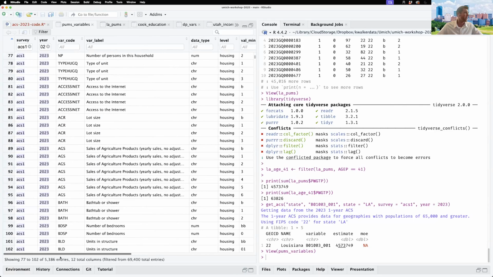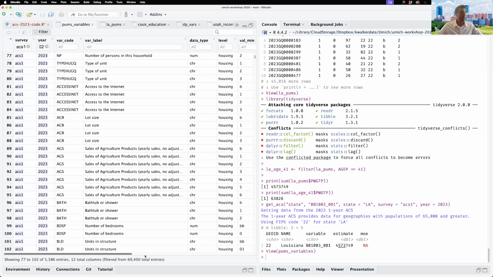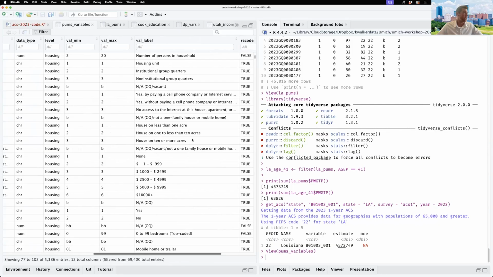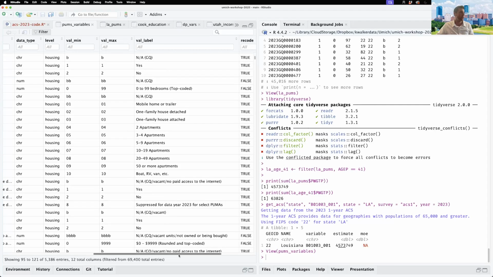Got a ton of other stuff in there, such as access to the internet. So if you're analyzing inequities in internet access, you could say, okay, well, who doesn't have access to the internet? Who does, by paying a cell phone company or internet service, or without paying a cell phone company or internet service, and so on and so forth.